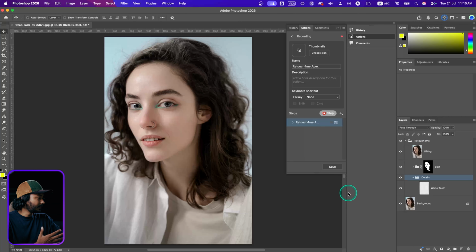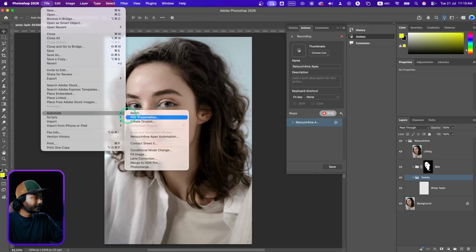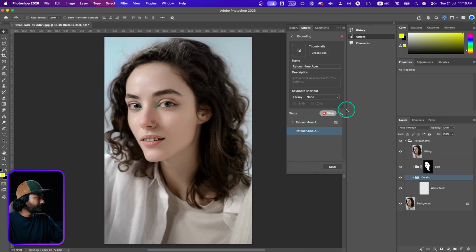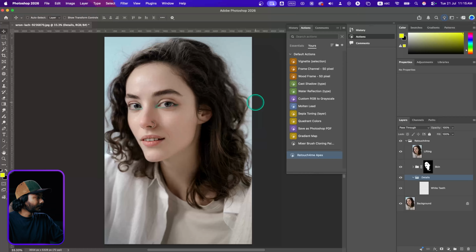So once it imports the layers, you can go to File, and there you can go to Automate and then Retouch4me Apex Automation. Once you do that, you can click Stop and then you can save it and then click on Save. So here is the Retouch4me Apex.